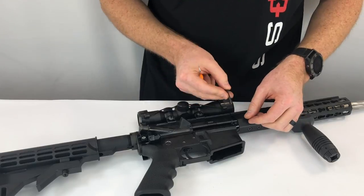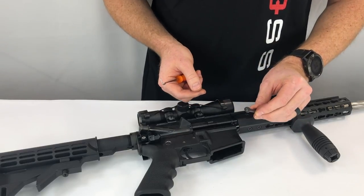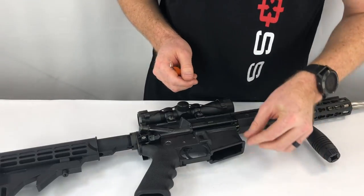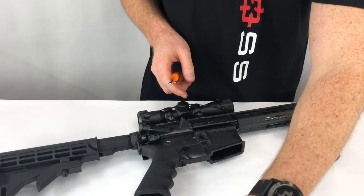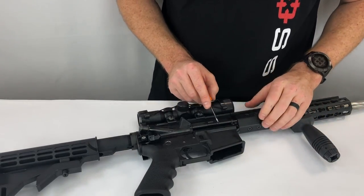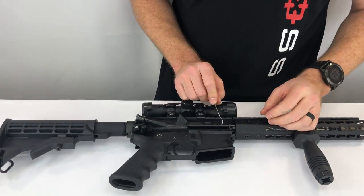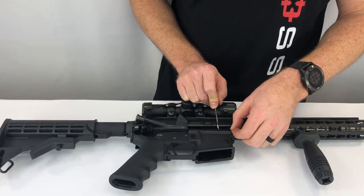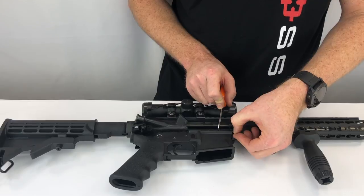Tried to fly off — caught it. You can set this aside, discard it, save it for when you move to a free state, whatever. Go ahead and remove the detent pin. Sometimes the spring is a little short and doesn't always pop out. You can go in this hole right here and just walk it out, just like that. And now you can get that sucker out of there.